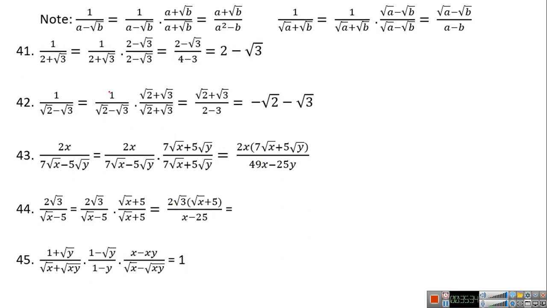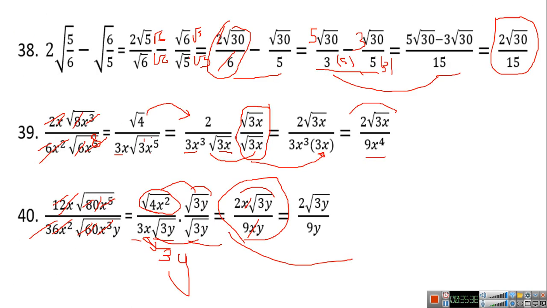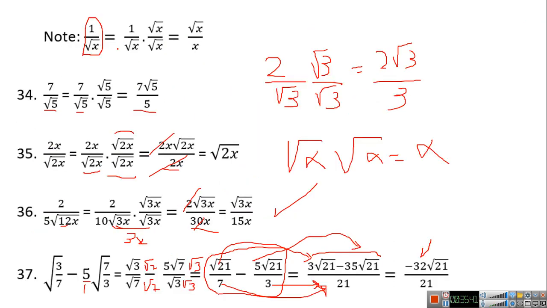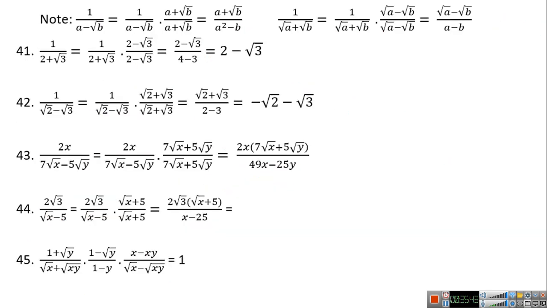The last note, and then we will be done before your homework. We said if you have one monomial like we did here, we multiply by root x over root x. If you have two monomials like here, if you have a minus root b, to cancel the square root, you cannot multiply by root b. Why? Because if you have minus root b, if you want to multiply it by root b, you cannot cancel down. Why you cannot cancel down? Because I have two monomials, and if you do the multiplication, you must distribute it down the property.